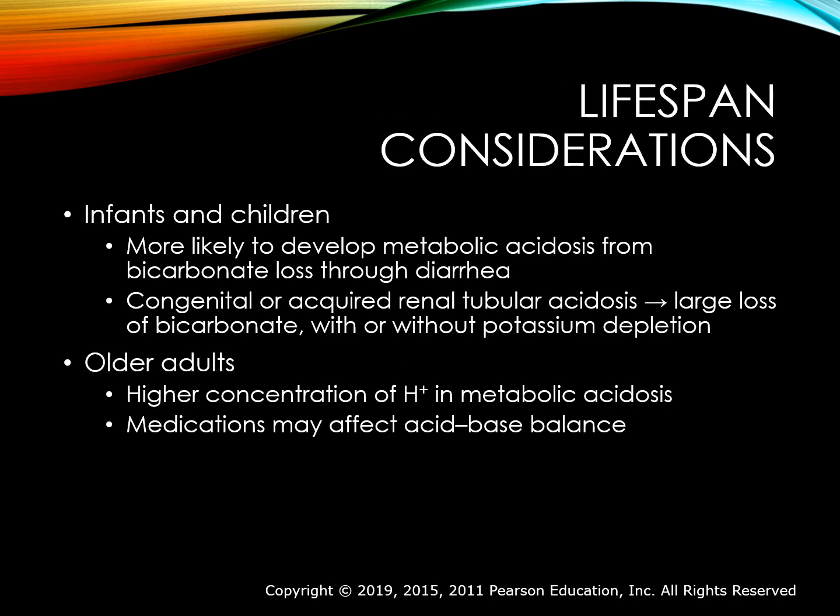So, our lifespan considerations. Infants are more likely to develop metabolic acidosis from significant losses of bicarbonate and diarrhea. Children with congenital or acquired renal tubular acidosis can lose large amounts of bicarb with or without potassium depletion. Children with metabolic disease such as type 1 diabetes need lifelong insulin administration and good nutrition, education, and support.